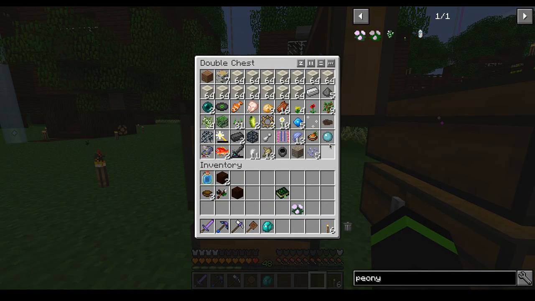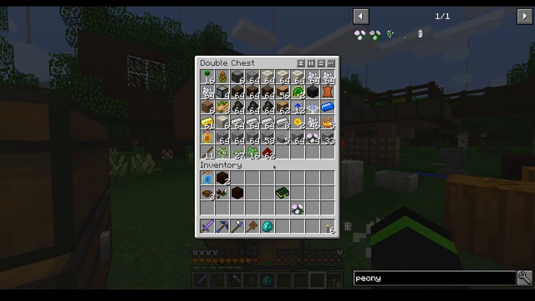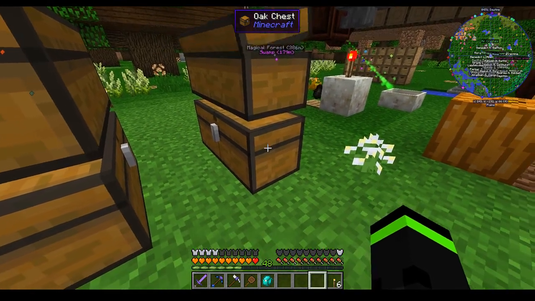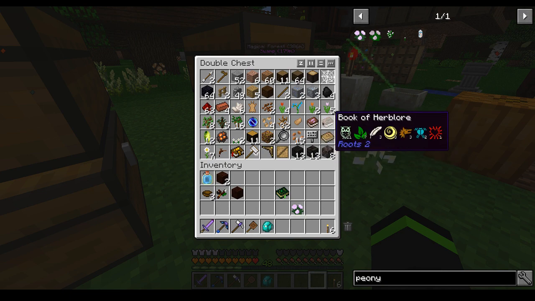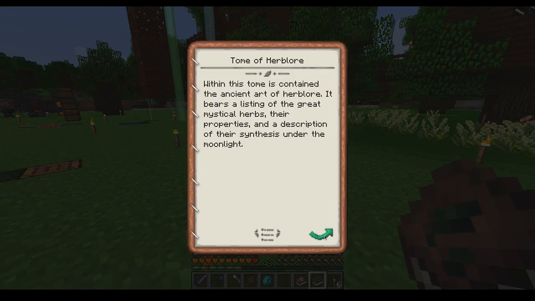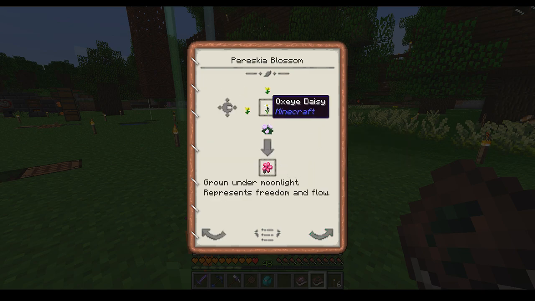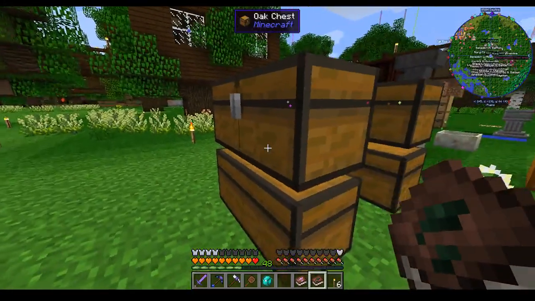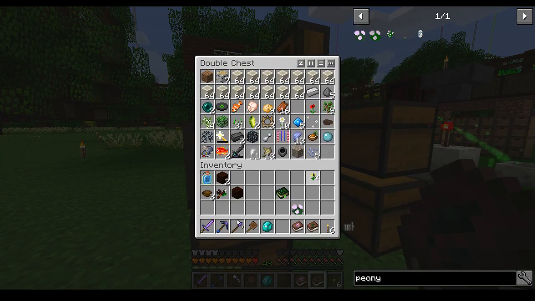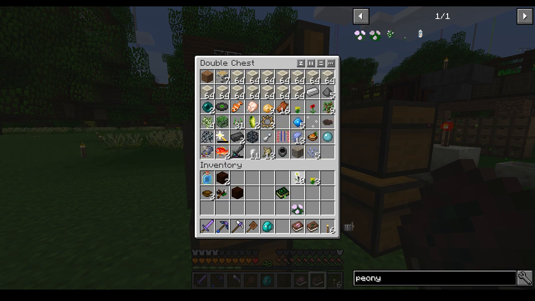So, books. There are probably books in here. Okay. Herb lore. So now we need this, which is 3 dandelions and oxeye daisy. 1, 2, 3. Oxeye daisy is one of those.